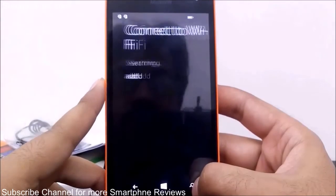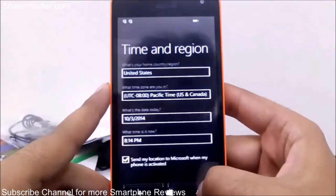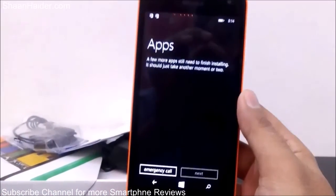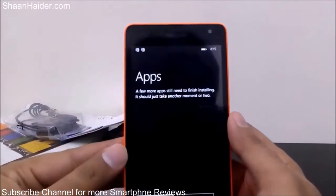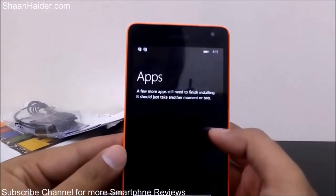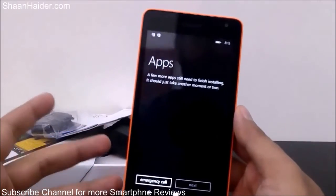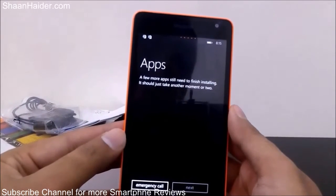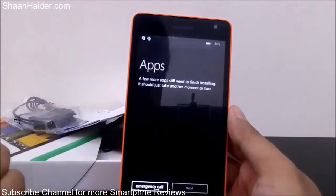These are just the settings, and I'm going to skip lots of them. Okay, so the device is just setting up. Let me tell you about a few of the features of this device, the hardware specs. It has a 5-inch screen. The resolution is 540 by 960 pixels, so you will get 220 ppi pixel density. The screen has Corning Gorilla Glass 3 protection. We will do a durability test of this Lumia 535's screen to see how strong the Corning Gorilla Glass 3 is. And it has a 1.2 gigahertz quad-core processor of the Snapdragon 200 series.